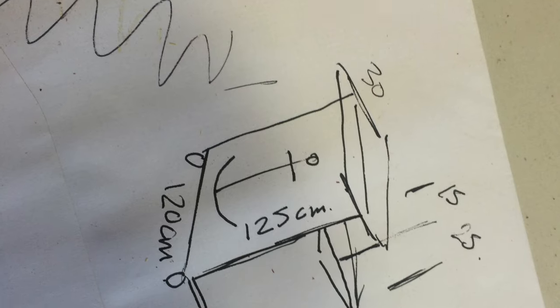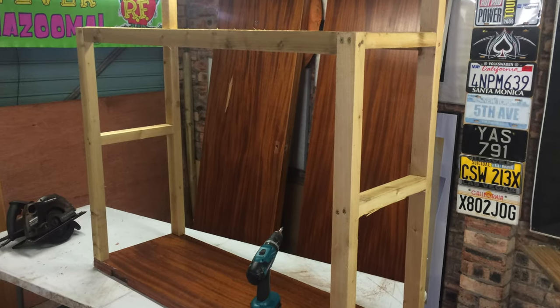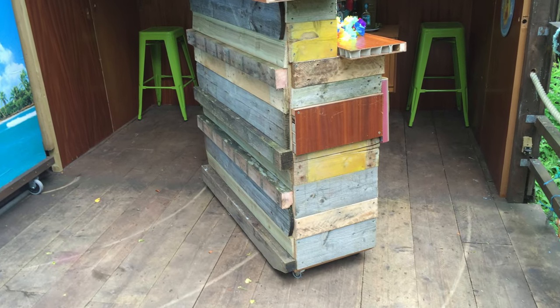Layering all that stuff up, the actual bar itself was completely made from scraps that were left over — bits of the doors, bits of posts, any old scrap wood I could get for the front. It adds character: if we were really washed up in the middle of nowhere in Polynesia we'd just have to build from whatever was available, so that's why all these different bits of scrap have gone to form part of it.